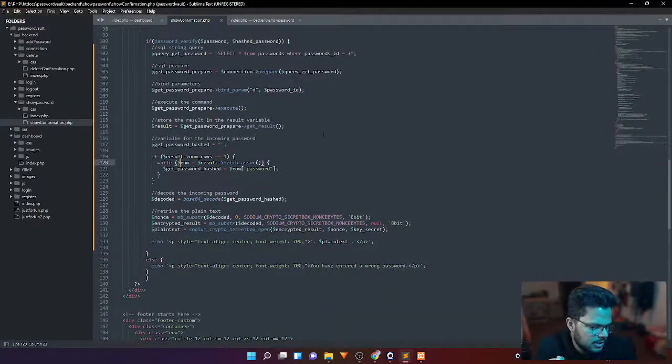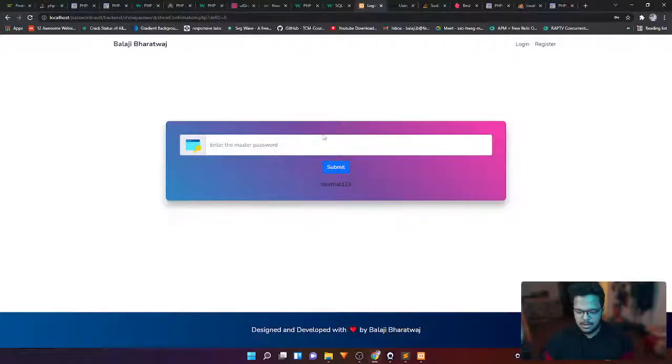But what I want to do is that I just want to show this password only for a certain period of time. Like, let's say for 15 seconds.